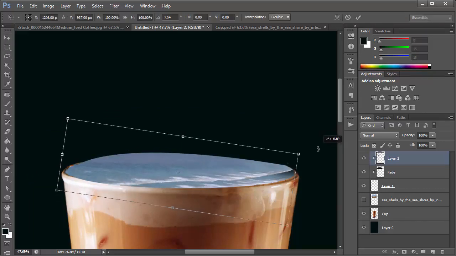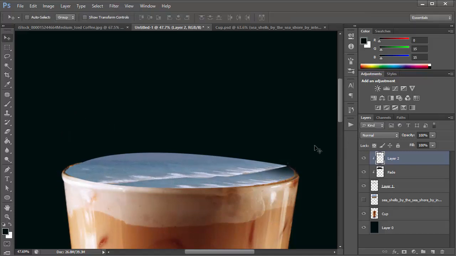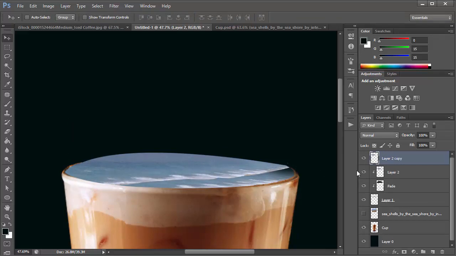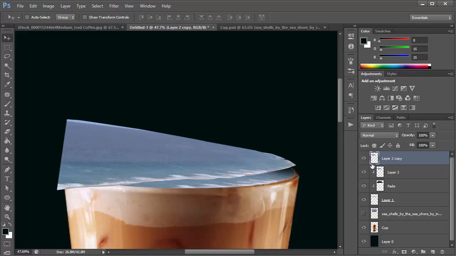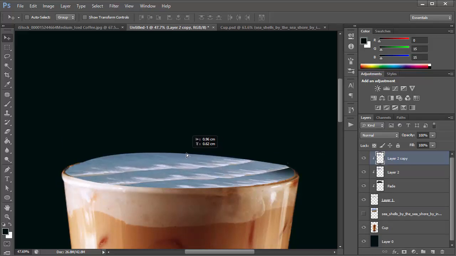And now we choose our move selection and we move it over here. I'm gonna press Control T. I'm gonna move it like that. And then I'm just gonna go and place it somewhere like that so we get another set of waves. And I'm gonna press Control J to duplicate that again. Make that as a clipping mask as well. And move it over a little bit over here to give it some randomness.